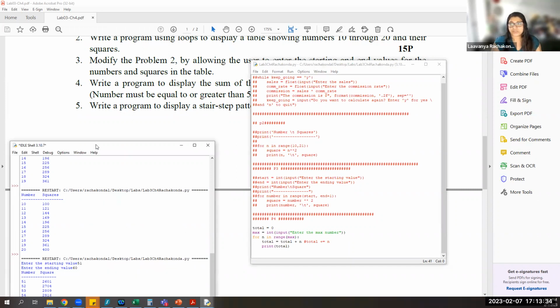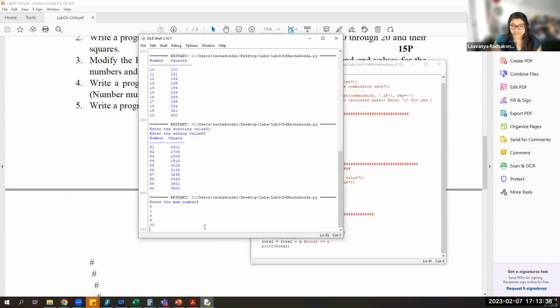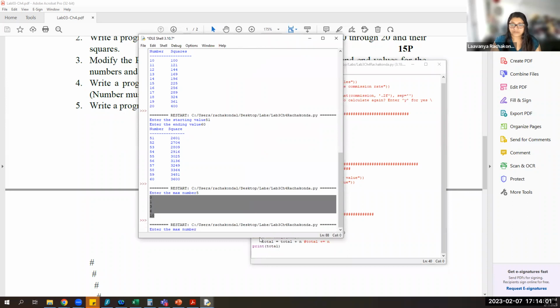So I've executed it. It says enter the maximum number, 5. It should be 5 according to the question. And 0, 1, 3, 6, 10. So see this? For every iteration of the loop, it shows the output. If I don't want to see that, then with just one statement out of the loop, now you will not see all the executions of all the numbers. So let's execute this again and then say 5.